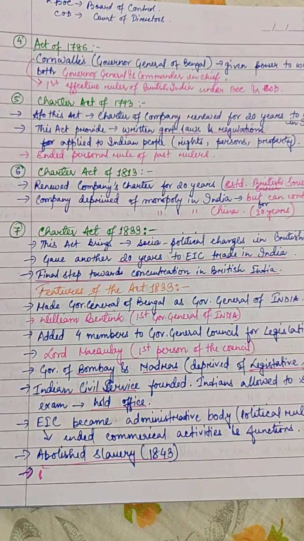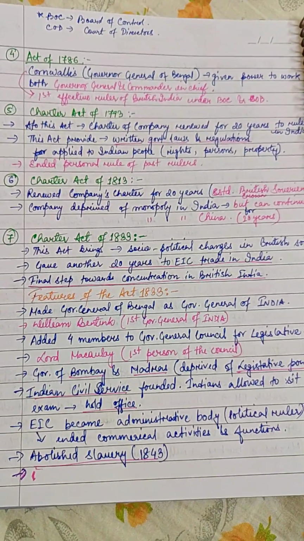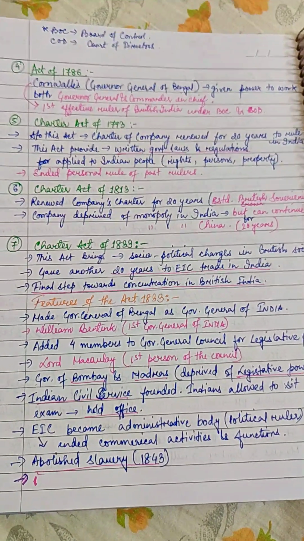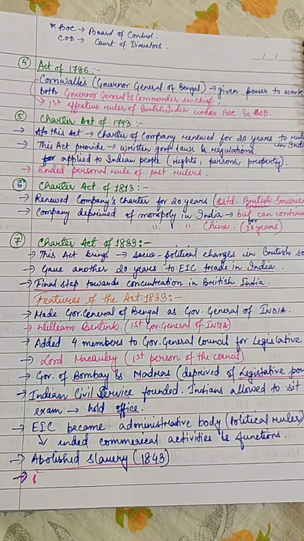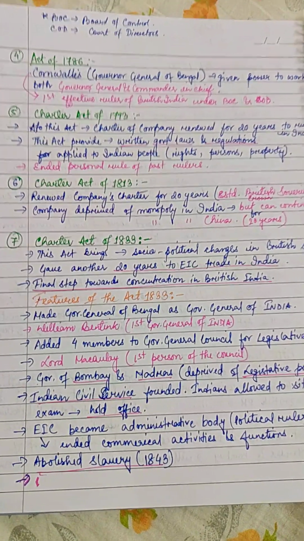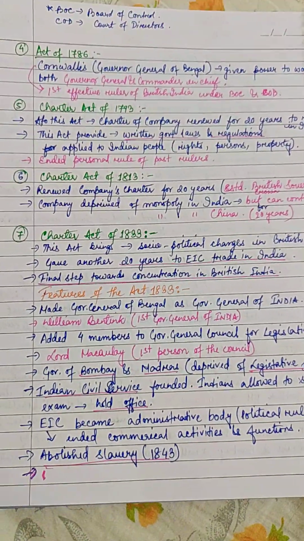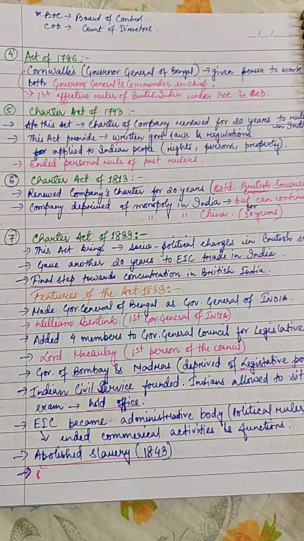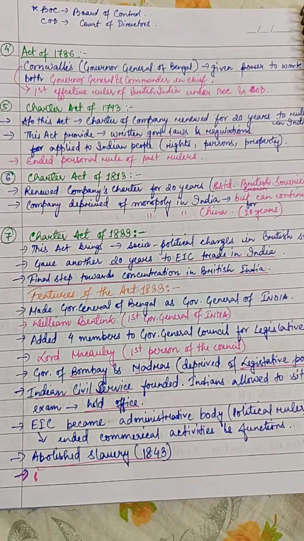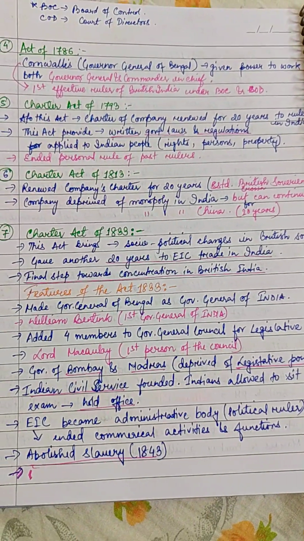Today we are going to learn the most important topic for competitive exams, that is the Charter Act of 1833. In the previous videos I have explained the Charter Act of 1813 and the Charter Act of 1793. You can see those videos for better understanding. This Charter Act of 1833 is very important. From the competitive exams perspective, you will find plenty of questions used to come from this particular area.